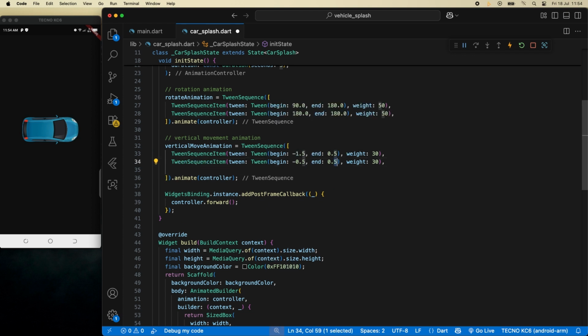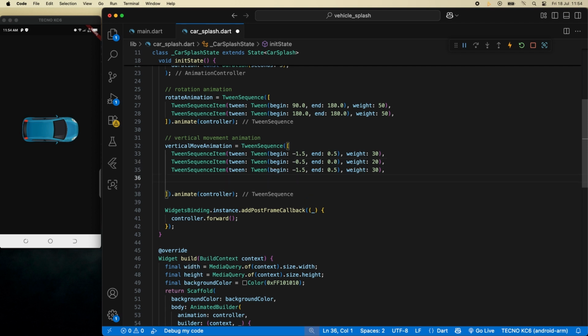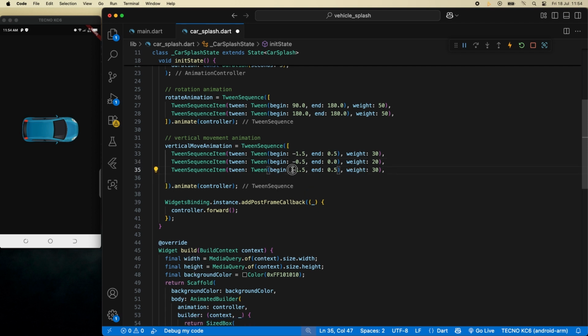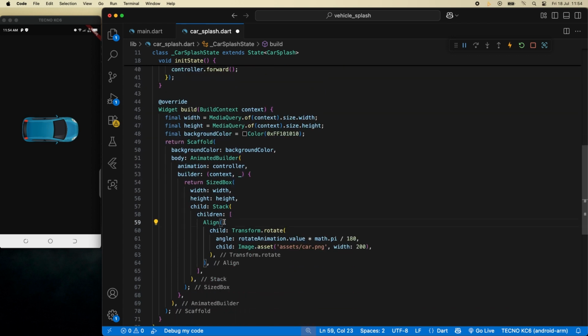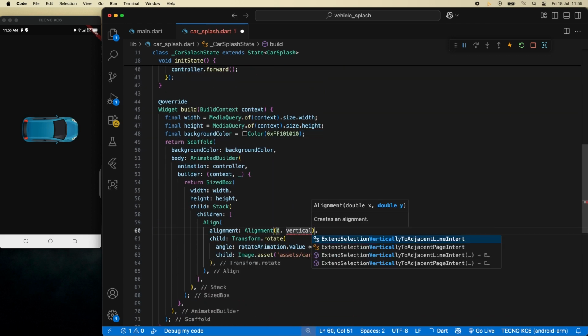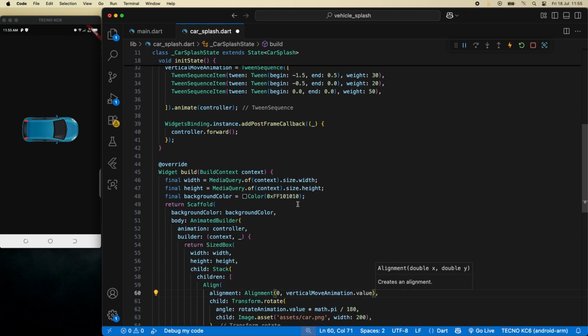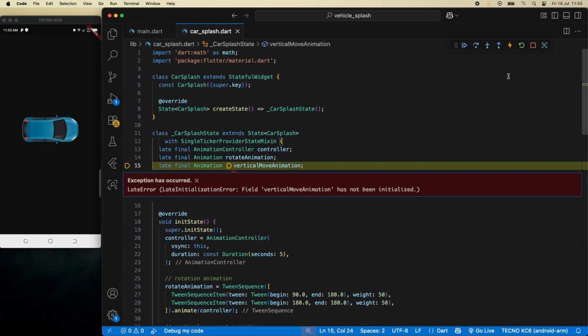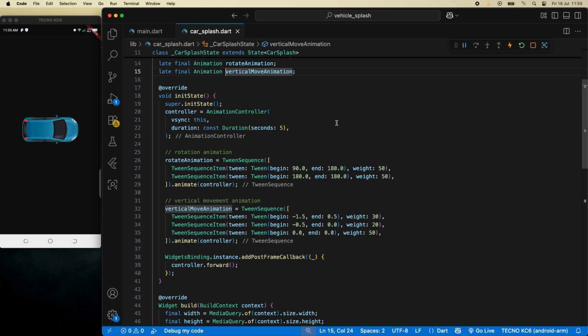Then from -0.5 to 0, we have a smaller movement where the car rotates, and then for the last part of the animation, the car doesn't perform any vertical animation. This is where the horizontal movement occurs. Once we restart this, we get to see the animation.